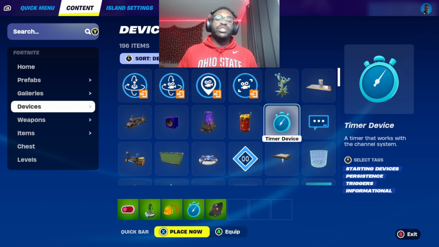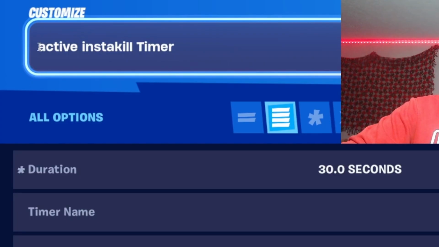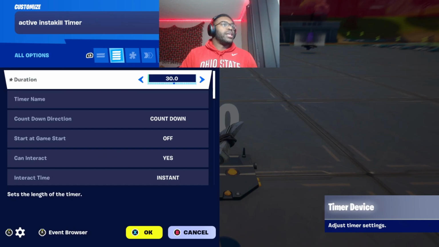Go into your content drawer and pull out a timer device. Place it down and name this active Insta-Kill timer. In the options, let's make this 30 seconds. You can make this as long as you want to. I'm gonna just go with 30 seconds for this.